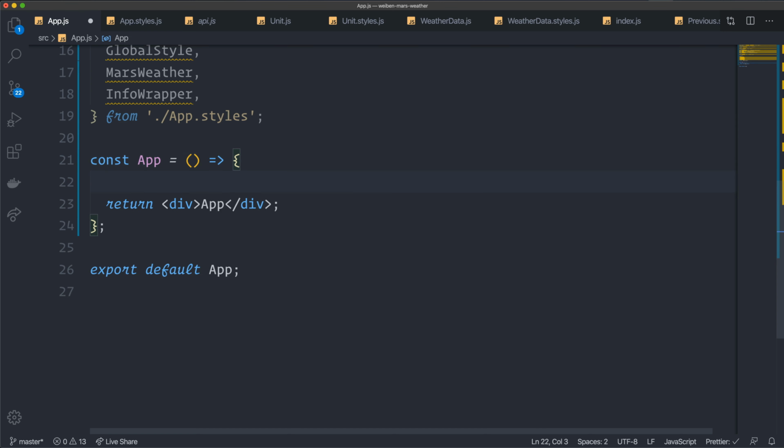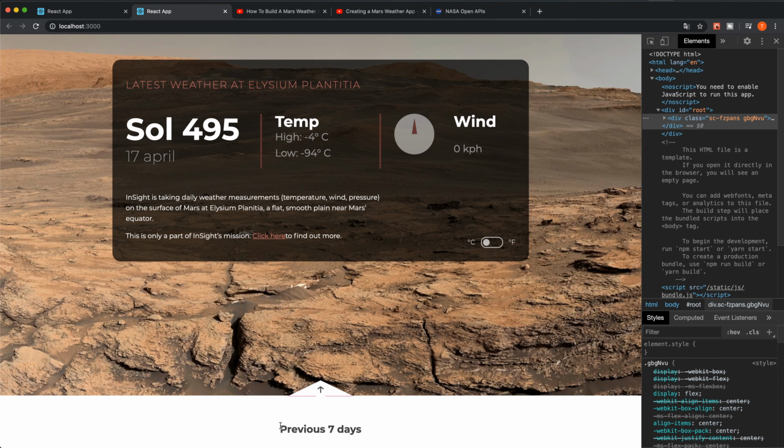So how is this going to work? We're going to need 5 different states: the loading, the weather. The weather is going to keep all the weather data in an array. And then the selected sol. The selected sol is the active day that we're on. And we have the metric. Are we using Fahrenheit or Celsius? So we're going to have a boolean for that. And previous and set previous. Previous is going to be used to show the previous menu. If we check it out here, this is a boolean that controls this one if it's open or closed.